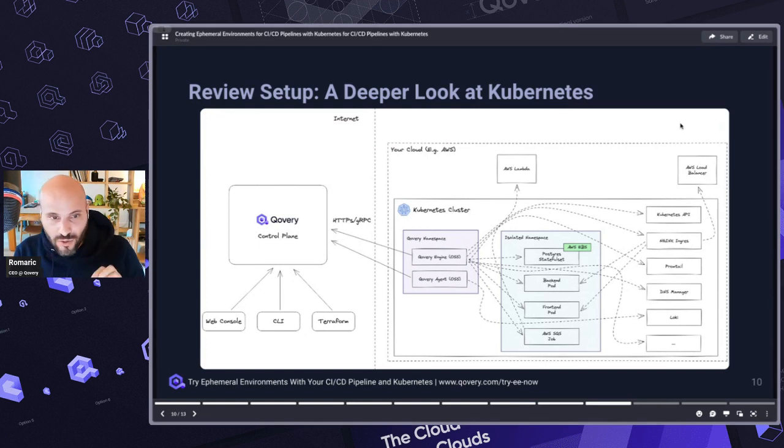Let's take a deeper look just at the Kubernetes part. I think that's a very important one, okay? So basically, you have two pieces here. Qovery is in charge of deploying the full stack, the environment, and dynamically configuring all the different services. When we're talking about an ephemeral environment, it means sharing the secrets with the right applications, passing the different URLs to the different applications, managing all the different dynamic variables, and obviously provisioning the different services.